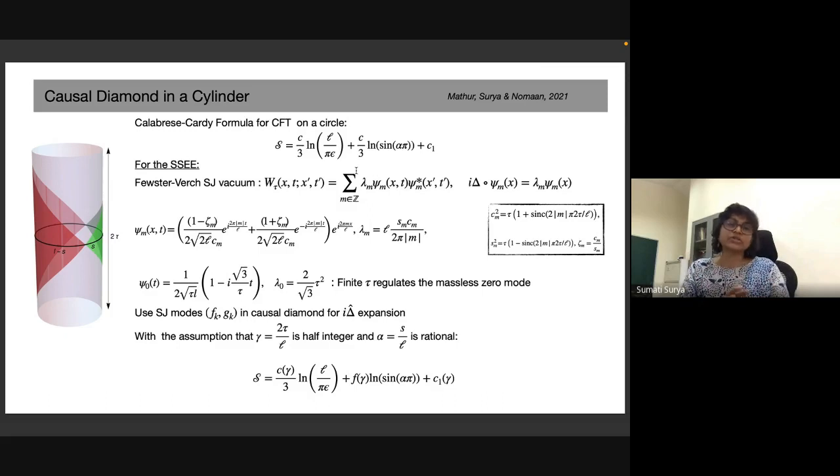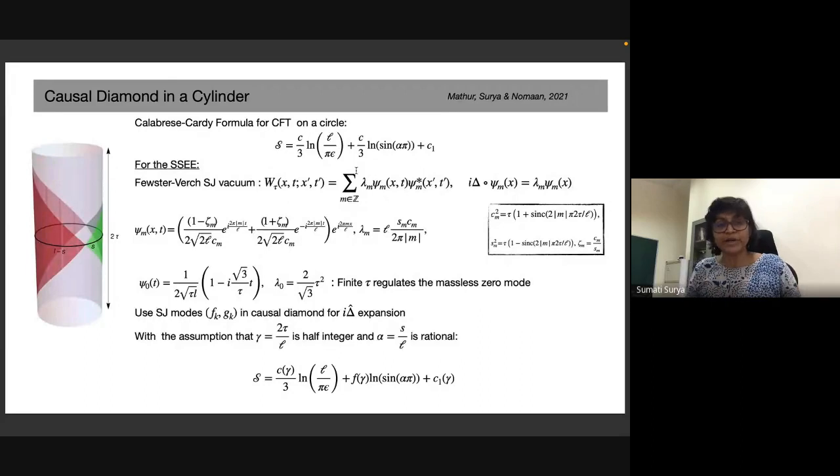And then the entanglement regions are this green diamond and the red diamond, which correspond to the length S along the circle, entangled with the length L minus S along the rest of the circle. What we've shown are the domains of dependence in green and red of these two regions, and they're the causal complements of each other. So this is again a very hairy calculation when you actually sit down and look at it. But we put in a few simplifying assumptions, which is that the ratio of the height of the cylinder to the circumference is half integer, and also that the ratio of the size of this diamond, the section of the circle, to the full circumference is rational.